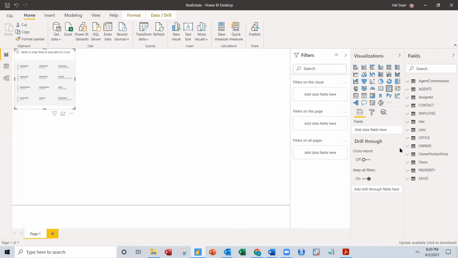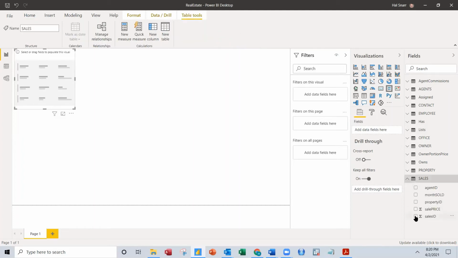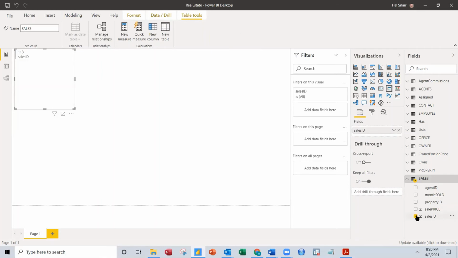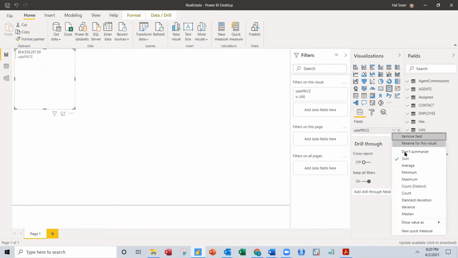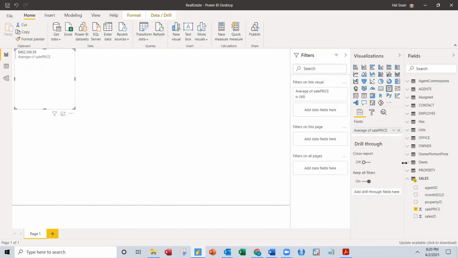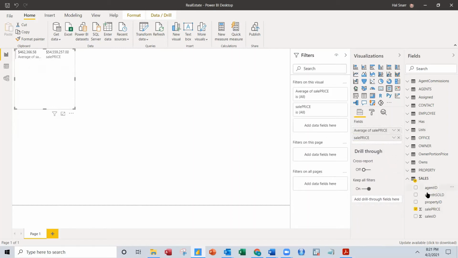The sale price we want is in the main sales table, so you down click that and then click sale price. We're going to change it to average. Now how do we get the standard deviation? Drag another sale price in, and then change it to SD. You got it. We're going to drag them all up there.